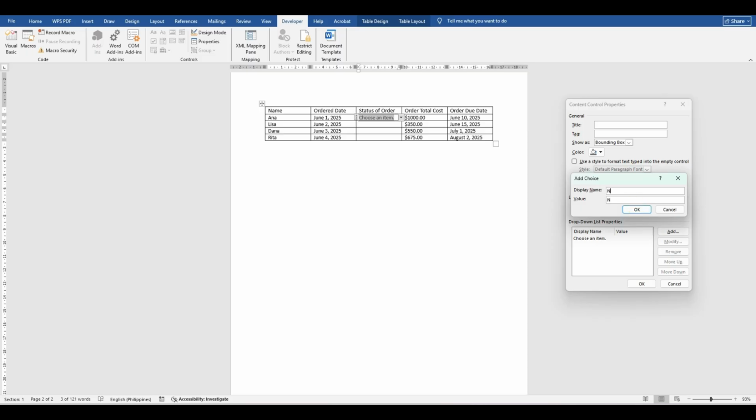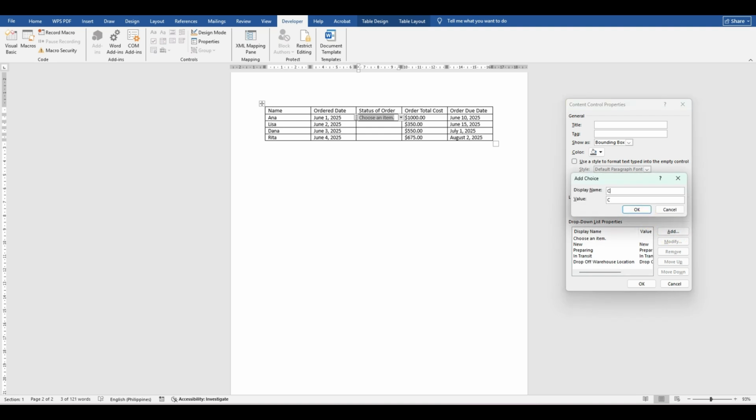So add new, preparing, in transit, drop off warehouse location.